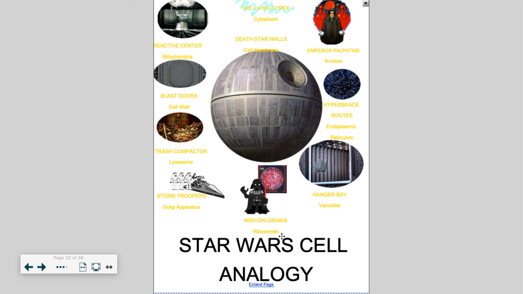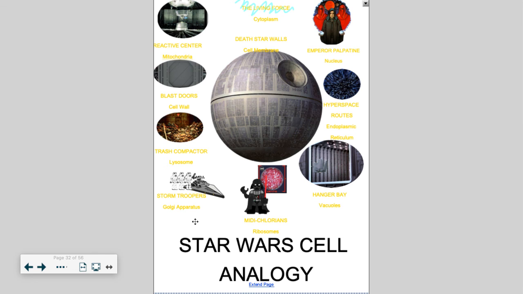The ribosomes make proteins, okay? And I decided to do that with the midichlorians, which are like these microscopic organisms inside the bloodstream that, you know, give people the power of the Force in a way. So it makes them powerful. It makes them into a Jedi. You can't really be a Jedi without midichlorians, and so that's kind of how I fit in the ribosome. So that's probably not the greatest analogy.